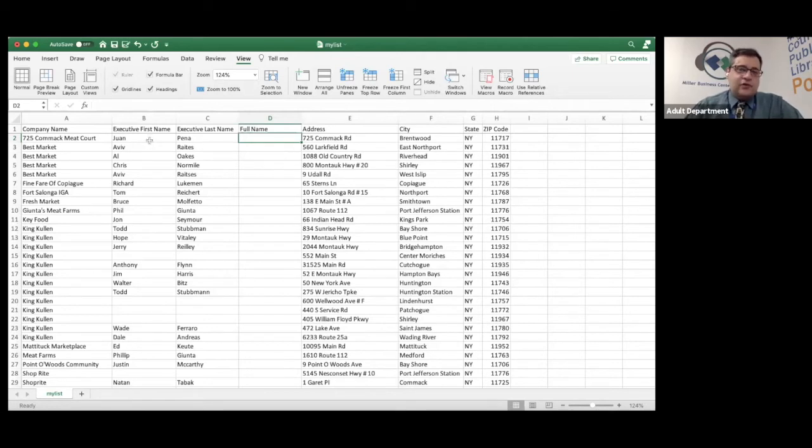All right. I am now going to make this easier for me when I do my mail merge. I'm going to combine these two fields, column B and column C. Okay, and this is how you do it. You're going to come here, and in the formula, you're going to say equals B2, in this case, it's a 1, ampersand, and now we want to combine the fields, but we want to put a space in between the names.